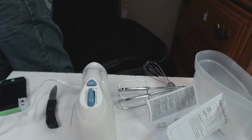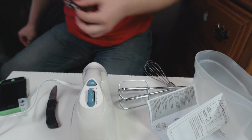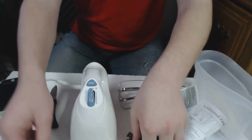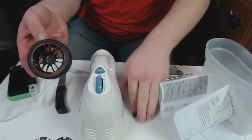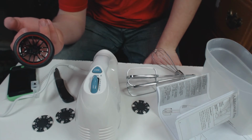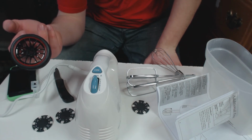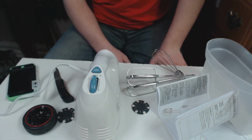Because what it's going to go with are two other things I've got here. It is part of a project that includes some of my poker chips here, and my little rubber racing tires that I got. And I think that's about all the pieces I need. Beyond that, I'll just have to get little construction pieces. I won't do unboxings on those. But I think I'm ready to build this project here.